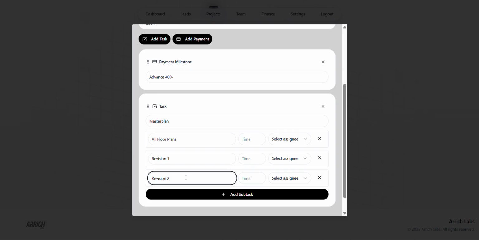These represent the actual drawings or documents that will be shared with the client.